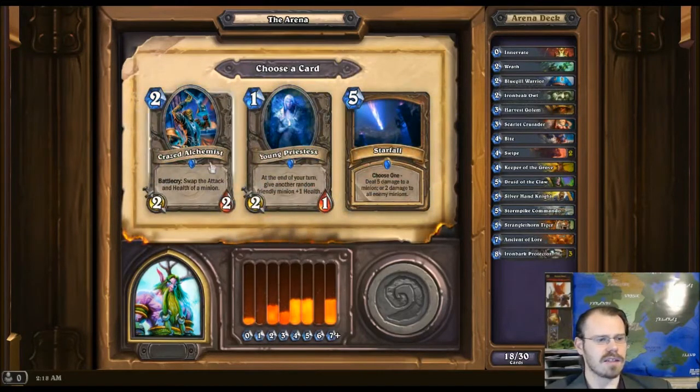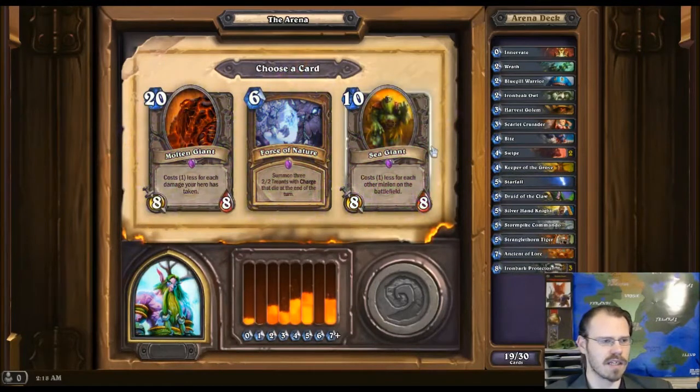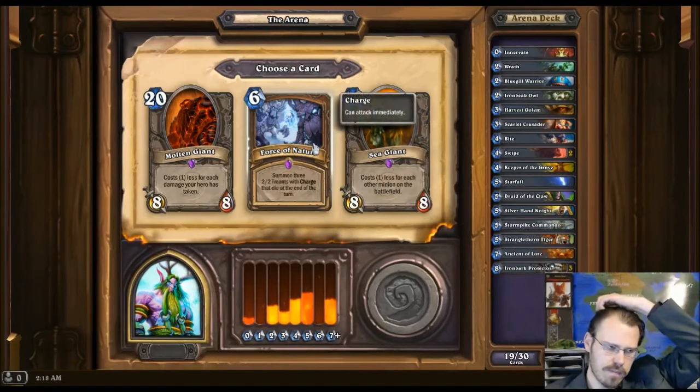Oh, yes. Starfall. Also, this is an extra rare. I'm not at the 19 out of 30 when I'd be getting my next normal rare. Starfall, amazing. Although I don't really have any spell power boosting it, it's still very good. Holy crud, this stuff just keeps on coming. Wow. Because we've got Force of Nature, okay.